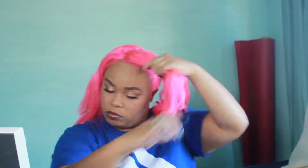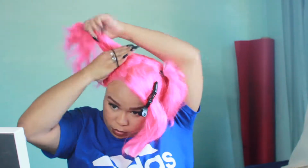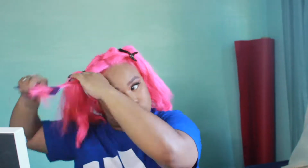So now I'm just putting my ponytails in place, starting with that first. Don't worry if the ends of your lace come up or come unglued because you're putting them into these tight ponytails. Once you put it in your ponytail, you can go back and lay those corners of your wig down, like I'm doing right now. Okay, so now with the swoop, I'm just going to go through and flat iron it to get it straight so that it lays as flat as possible.